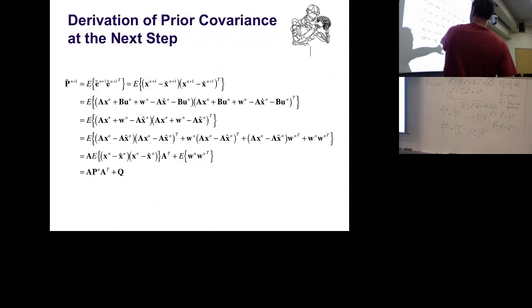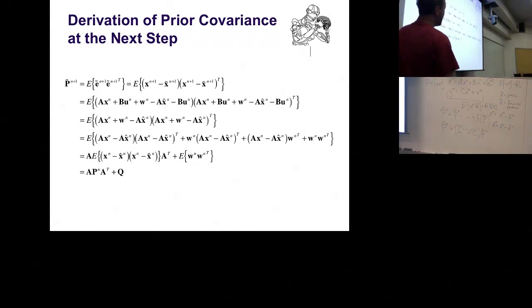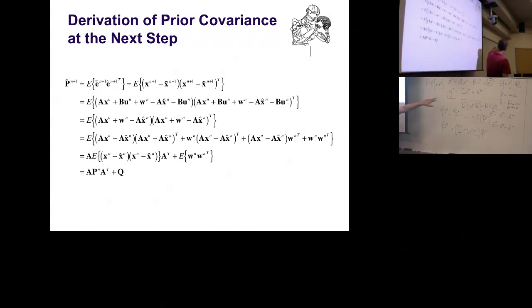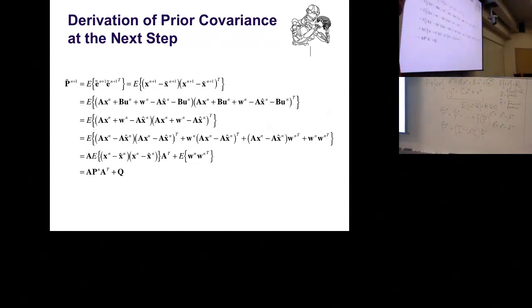Okay, multiply it out, drop terms, and you reduce things to a much simpler form, where you finally get the covariance of the system. This is this here. It was just writing this here somewhere, E of W W transpose, Q, the covariance of the system noise, and you get that as a final result.